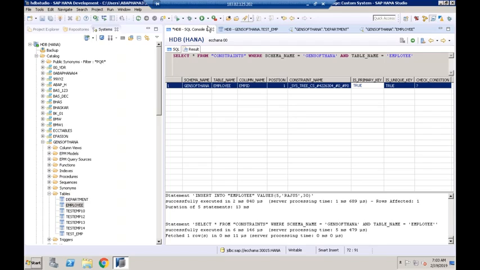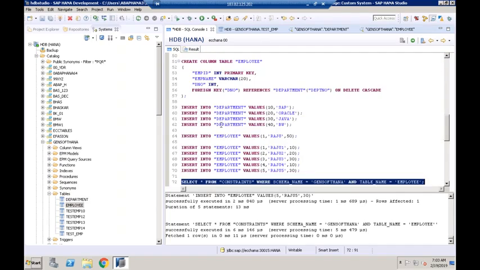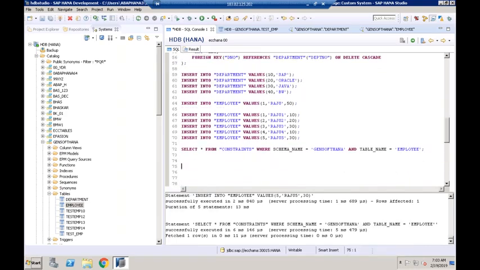So what is my requirement now? I want to check the foreign key constraint. So the change I'll do is, see the change. Select star from, there is another system view. What is that? Referential_constraints. Let me check the spelling. Referential_constraints, where schema name equal to Gensoft HANA and table name equal to employee.